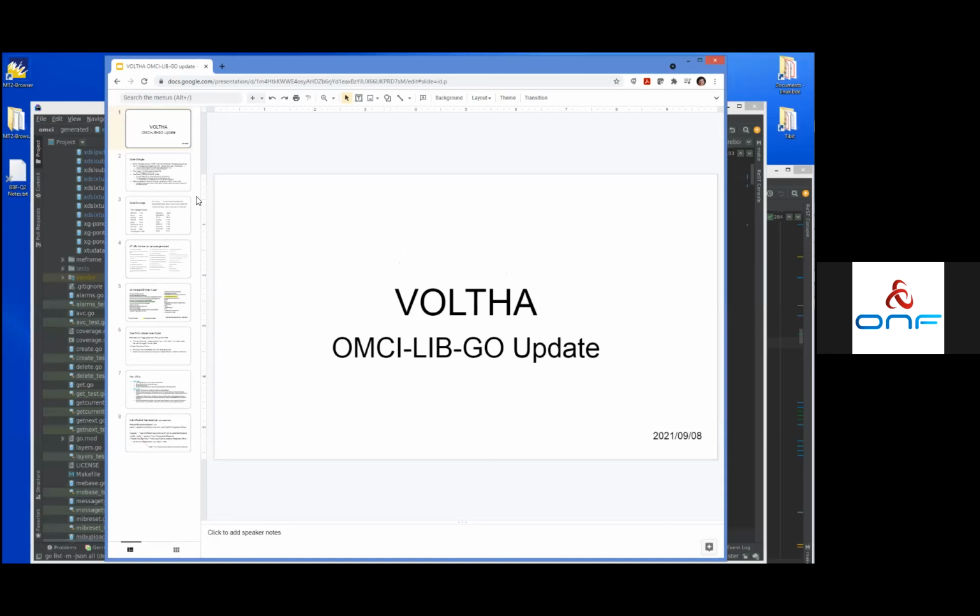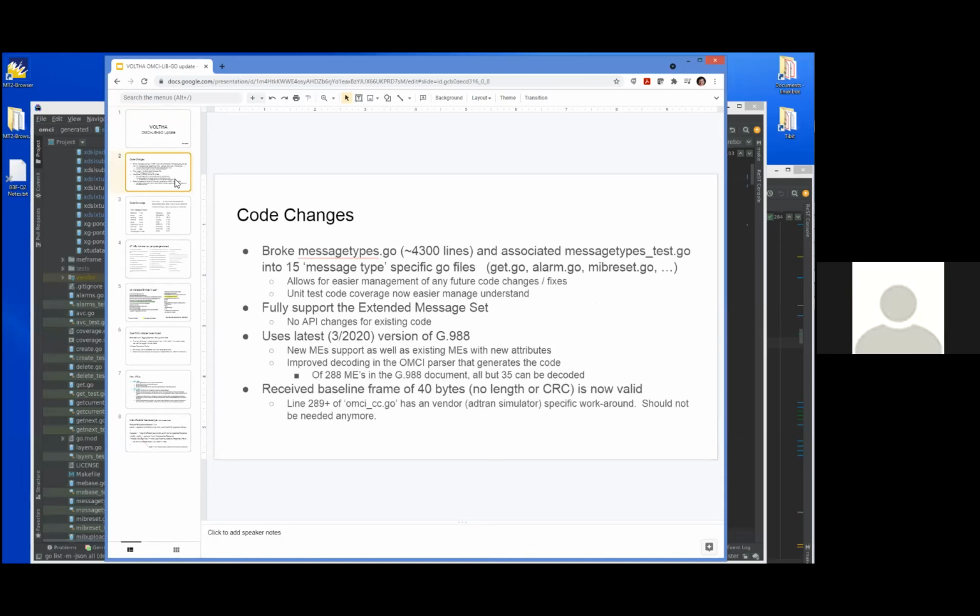Fine. Yes. Okay, yeah, I wanted to go through this since in 2.9 we're starting to do some refactoring and some changes. I've been holding off on several updates to the OMCI library so that 2.8 would stay stable and would not change, making it easier to progress. And so for 2.9, I went ahead and there's basically four separate code changes that I did.